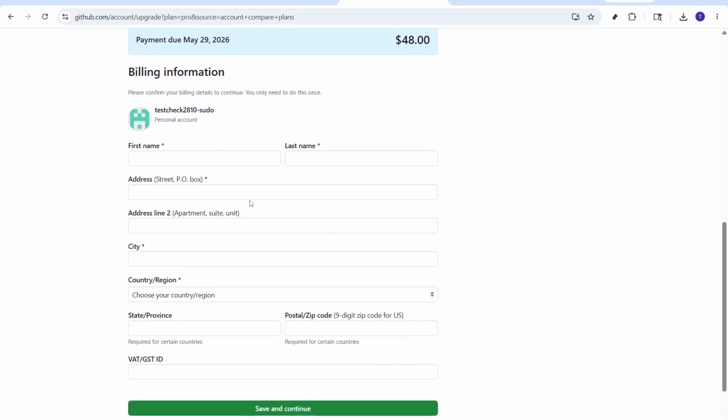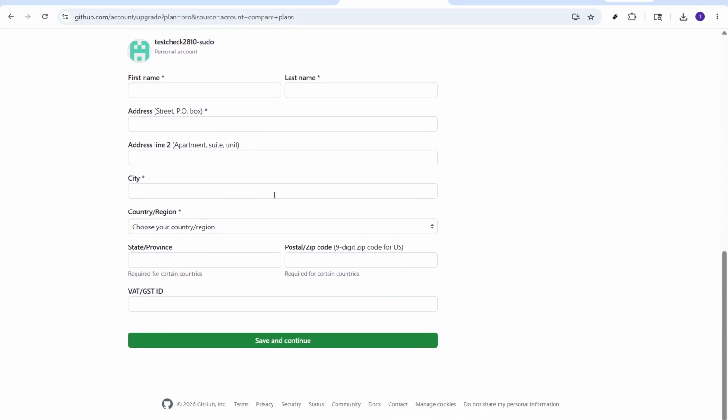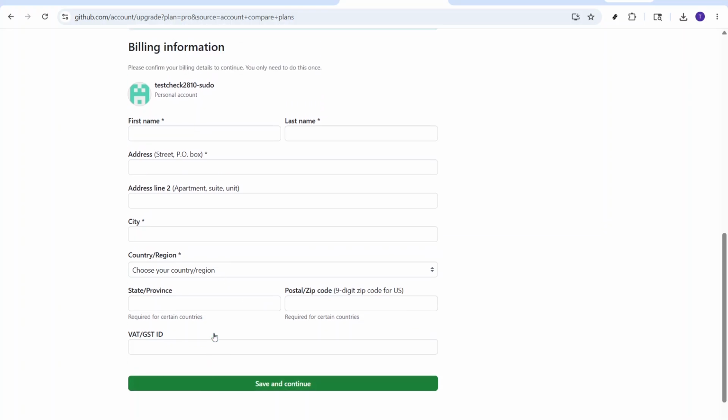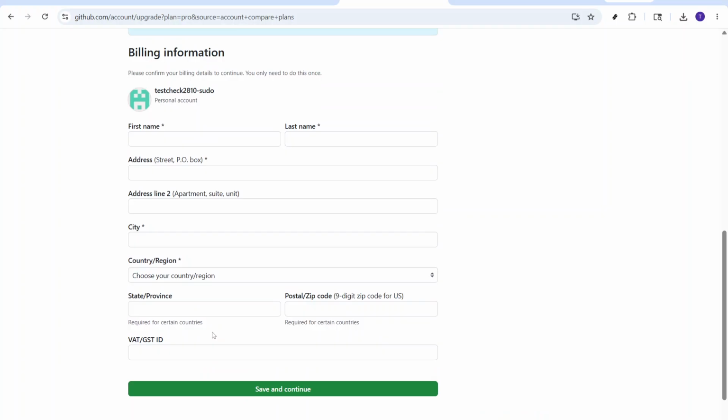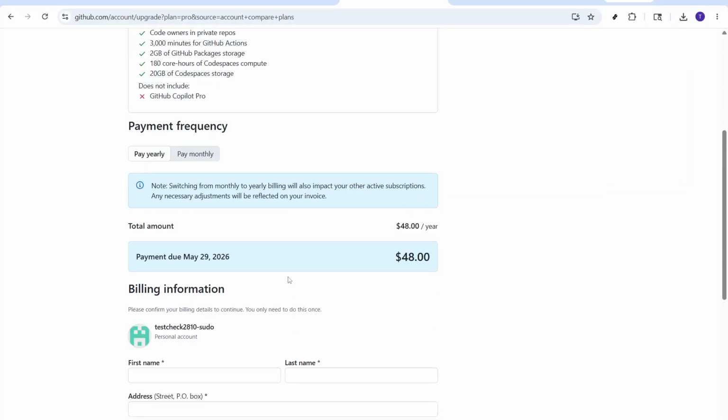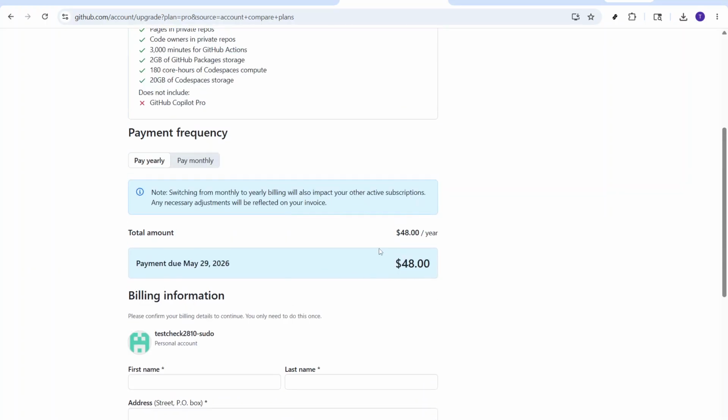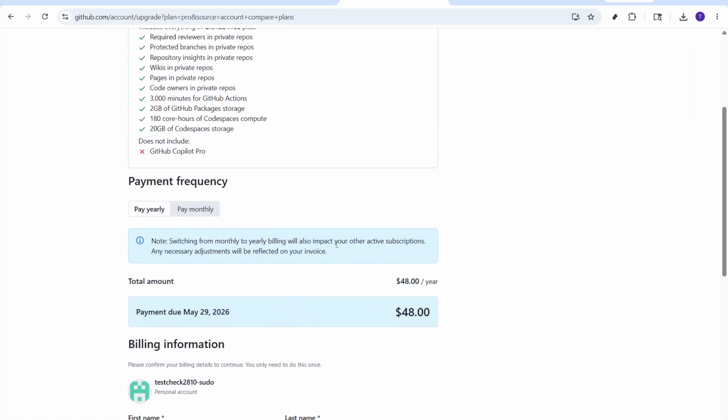Now comes the part where you get to enter your payment information. It's straightforward. GitHub requires your card details to process the upgrade. Ensure that your payment details are correct to facilitate a smooth transition. In case there are any concerns, GitHub support is usually very responsive. Once you've double-checked everything, click Upgrade to Pro. This final action moves you from your current plan to a Pro account.